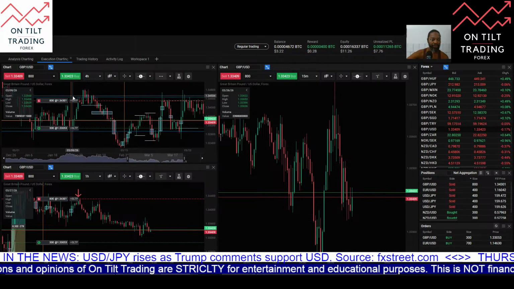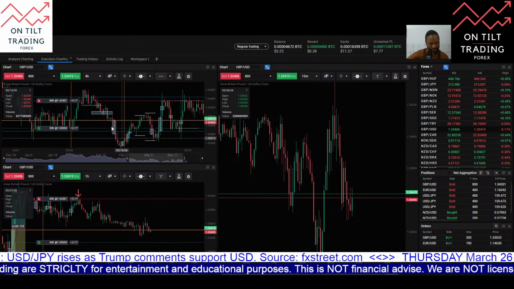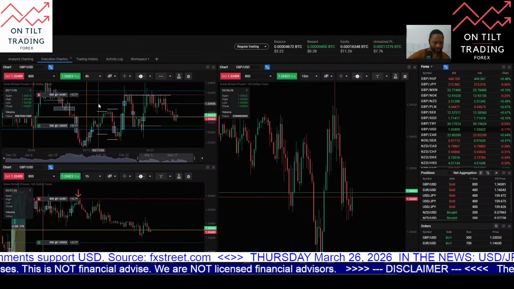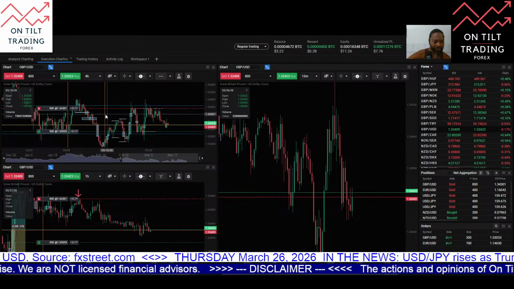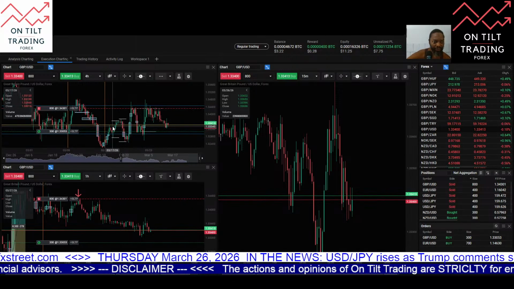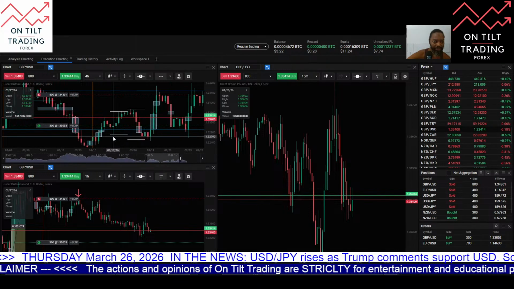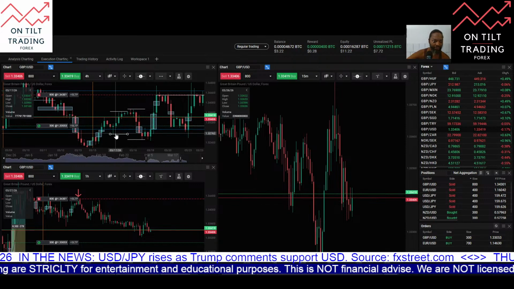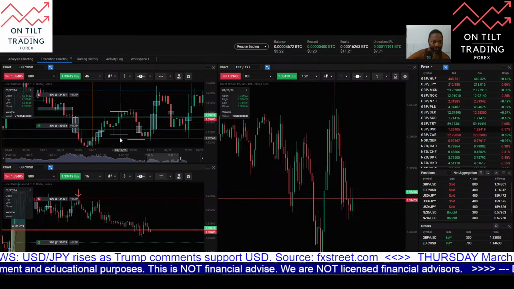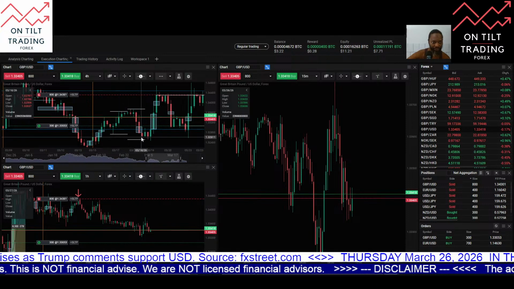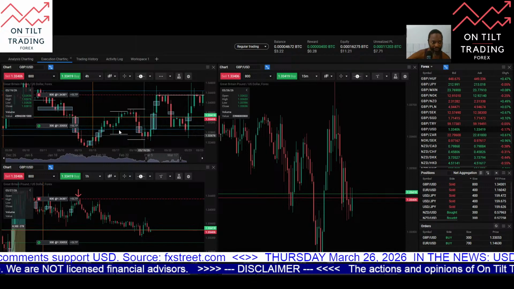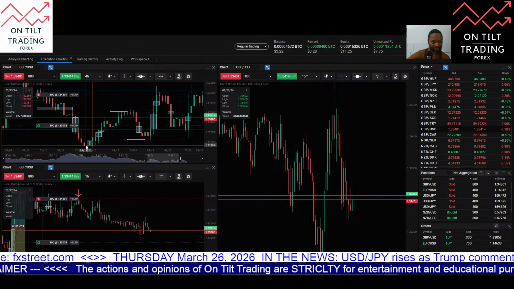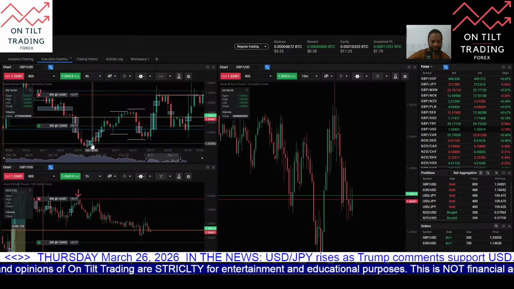So potentially here, it's manipulated out of the range, but does that make it a new range, or does that keep this range here, or keep this box here? Because this sets up this, which would be inducement here, goes higher, sweeps out that inducement. But then this is below the box. So do I adjust the box down to here, which would mean I would need an entry down here, but I don't think I do.